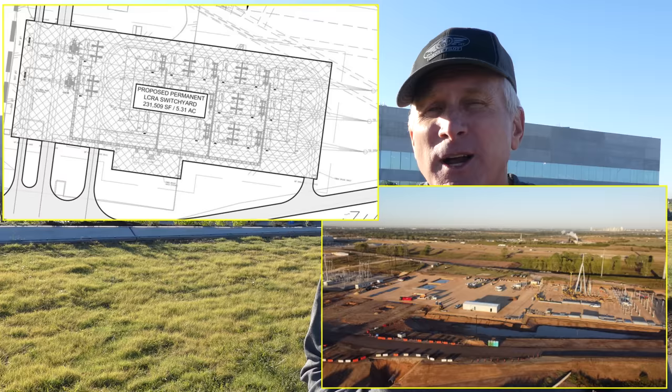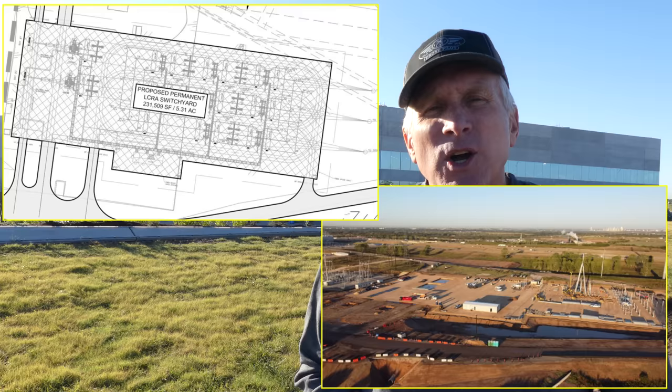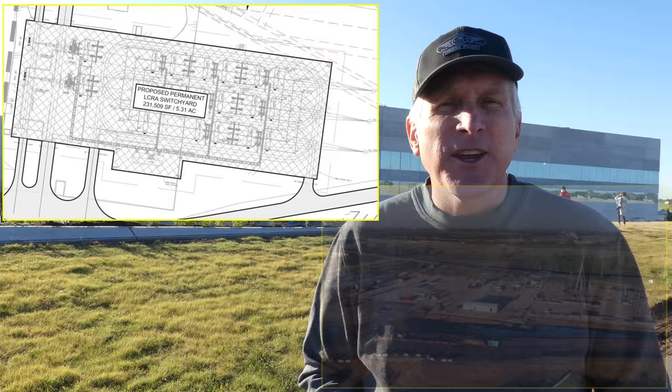And also a little bit more of the construction that's going on at the south end for General Assembly Lines 2 and 3. The other thing I want to talk about today in the intro is up at the electrical power station. You get a chance to see a lot of progress, but also, as you can see by this image here, we get a look at the site plans for how this will ultimately be configured. And we can compare the drawing to what we actually see on the site, and we see pretty good agreement. So again, overall, a lot to see today, very active as usual, much colder today.